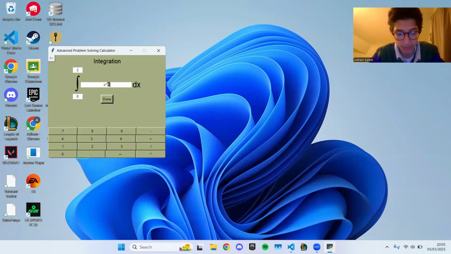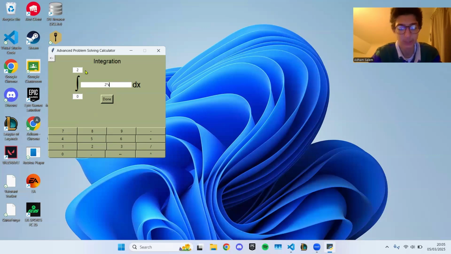Now, 2 cubed is 8. 8 over 3 minus 0 is 2.667. That is the same as 8 over 3, of course, as we will be given 6 and a remainder of 2/3, and 6 divided by 3 is 2, so 2 and 2/3. Yep, that works. Now, what if I was to choose an easier value?